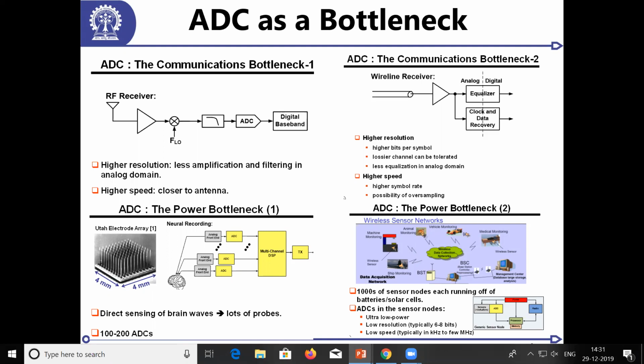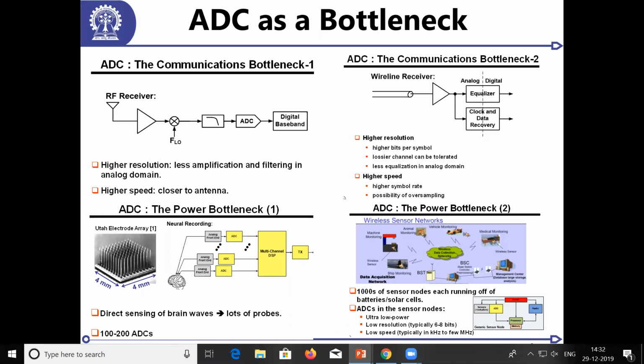This is in a wireless receiver. So you can see an antenna. There is a mixer. This is an LNA, low noise amplifier. This is a mixer. So this is a superheterodyne, very 1930s, 40s concept. It's still being used. You mix it down to baseband. Then you have an anti-alias filter, because you are sampling, to get rid of the aliases. Then you have an ADC, and after you have digitized it, you go into digital baseband. You do digital processing on it.